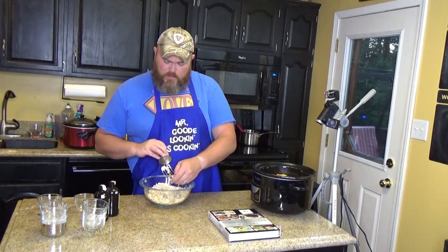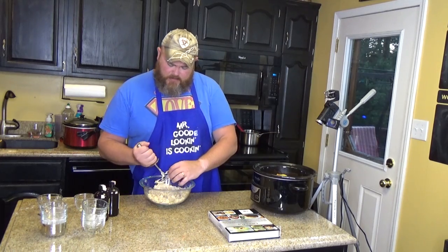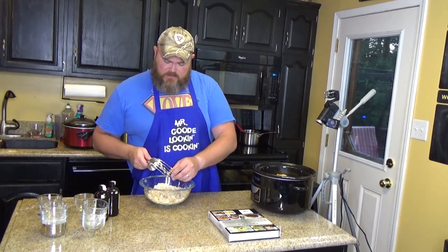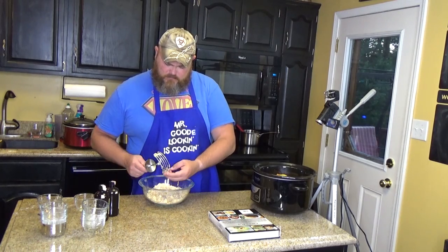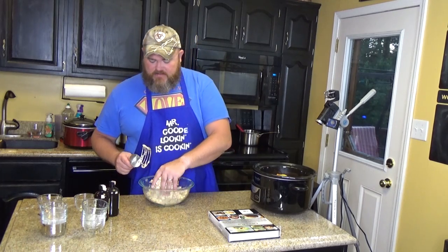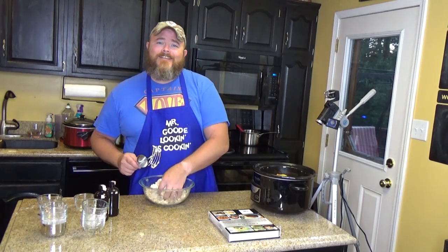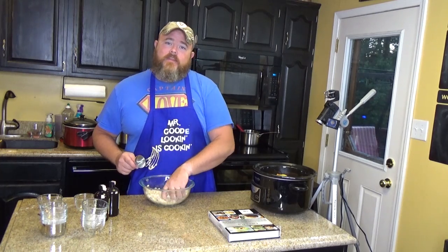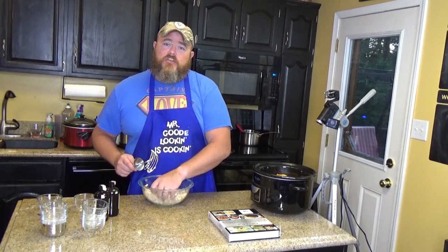But if you crumble it up with your hands instead of the butter cutter, you have to be careful not to warm it up. Yeah, you don't want to warm it up. But at the same time, if you use your fingers, I got a piece of butter stuck. There it is. And that just means it's going to get all over your fingers, with all that sugar and brown sugar.